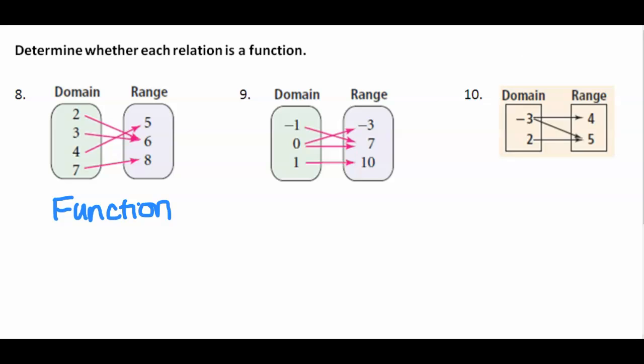And then we want to determine whether that function is one-to-one, onto, or both. So in this case, for every x, there is only one y, and for every y, there is only one x. That fails. Because 6 has two arrows, it is not one-to-one. Since every value in the range has an arrow, it's onto.